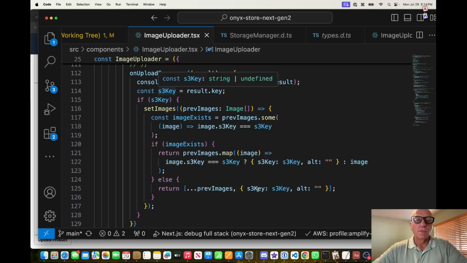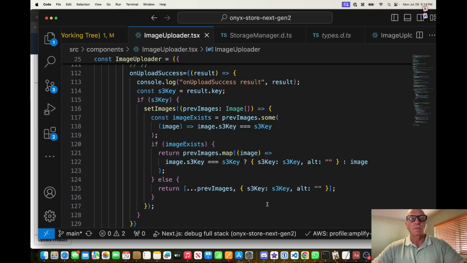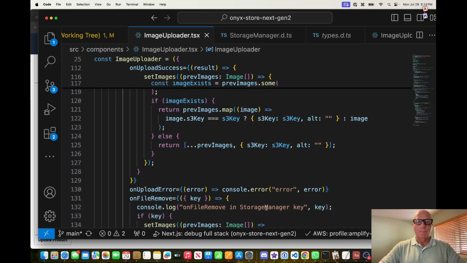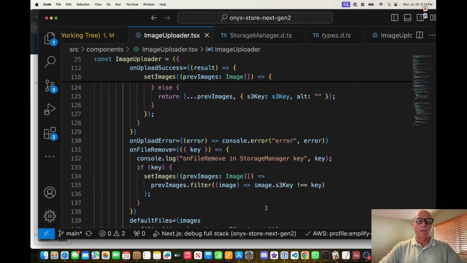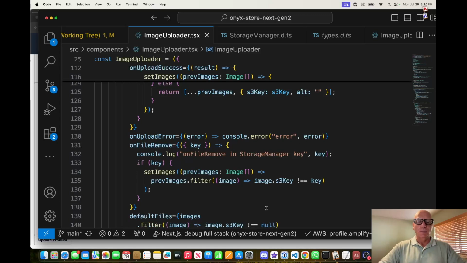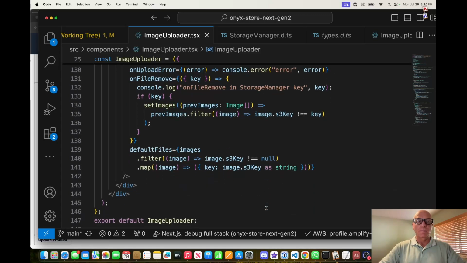Here on upload success, I'm just figuring that if someone uploads the same image, that is an image that has the same S3 key, just replace it. Don't try to allow the same image with the same file name. Maybe there's a use case for that, but I can't think of it.